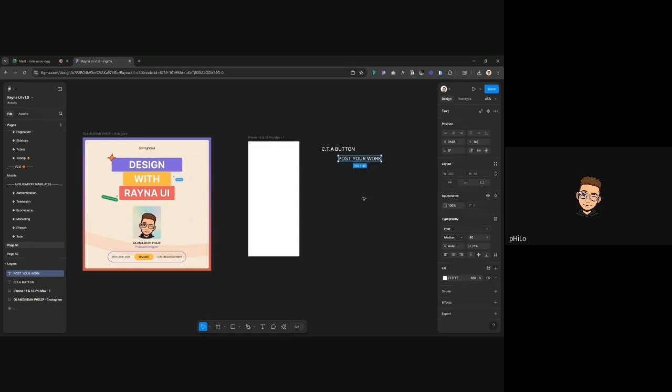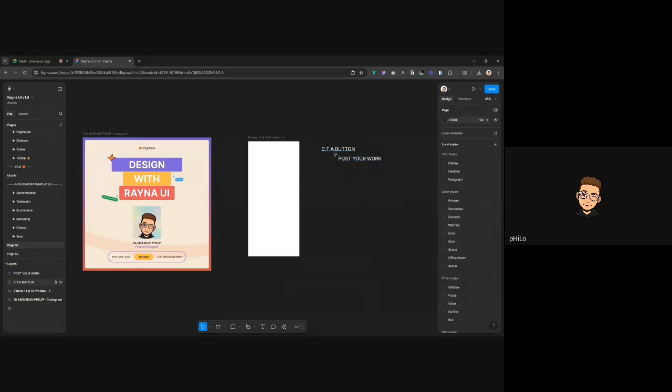So that's just going to be our CTA button. However, this is not the only thing that will be on our design. What other thing makes up a mobile app? Some things are basic for everybody. If I ask all of us now to check our mobile app, like WhatsApp, for instance, if you open WhatsApp, there's something at the top, which is the nav bar.